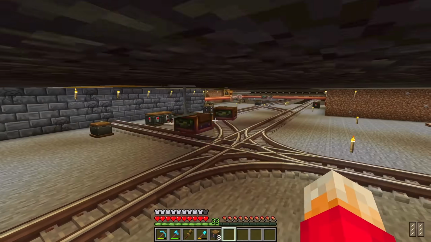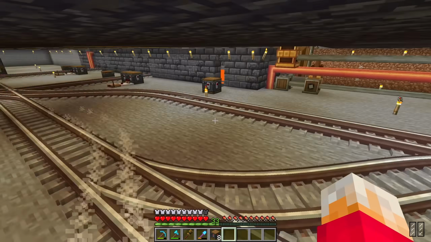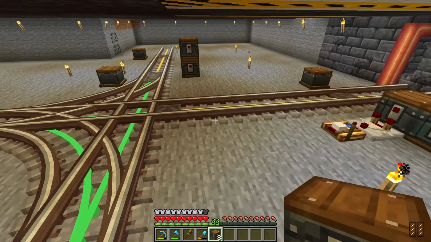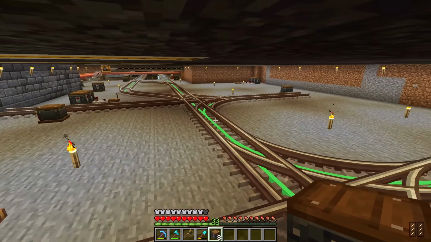It's weird. Okay, this time I've took away all of the signals from down here apart from the ones on the entrance and the exit, so this is all technically the same track apart from the bits where they reverse down to the actual station, and that hopefully means that there'll only ever be one in here at a time.